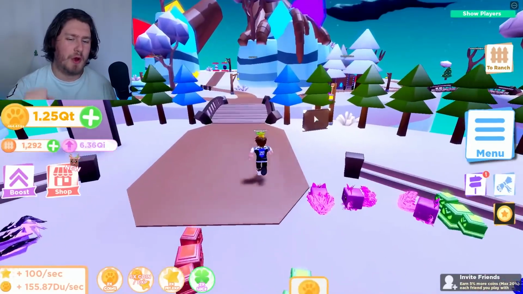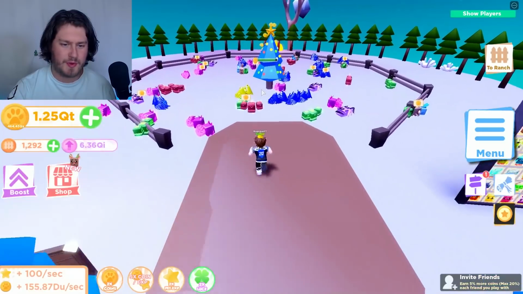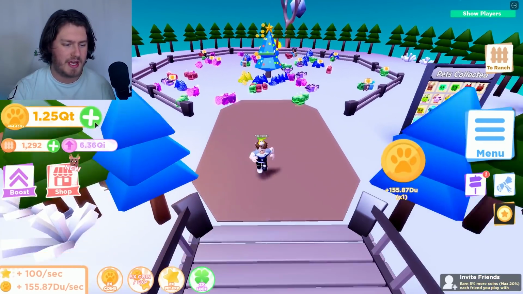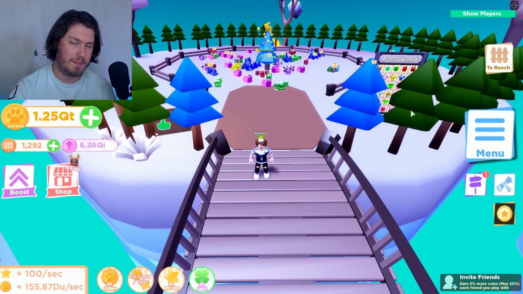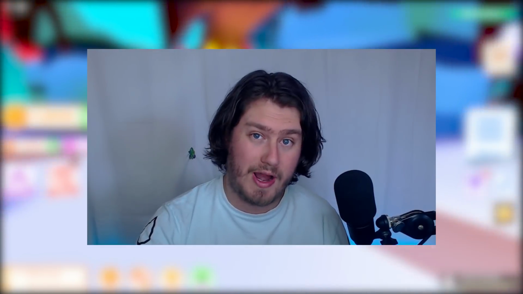So the premise of both Pet Ranch Simulator 1 and 2 is obviously to fill your ranch with pets. They generate coins over time, which you can use to rebirth, and then with rebirth tokens, you can purchase more eggs, get better pets, and get more coins, rebirth more, get more pets. Do that over and over and over again until you feel good about yourself.